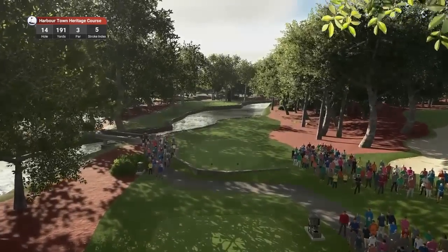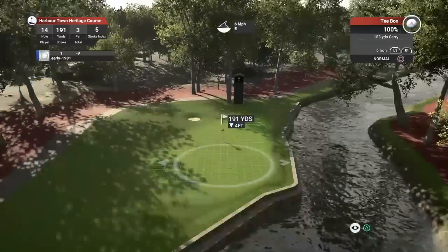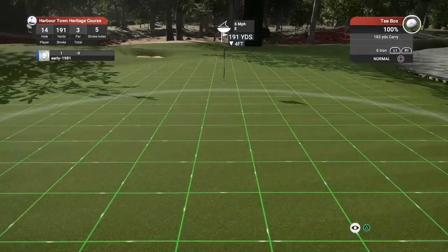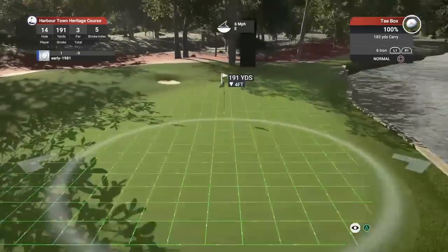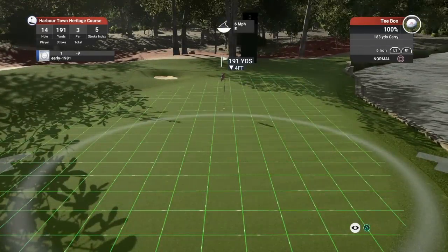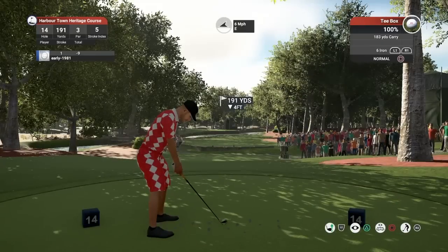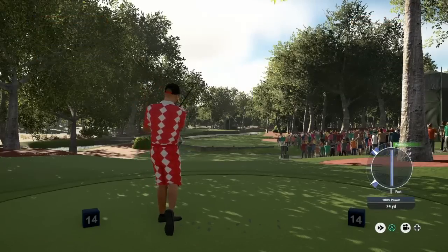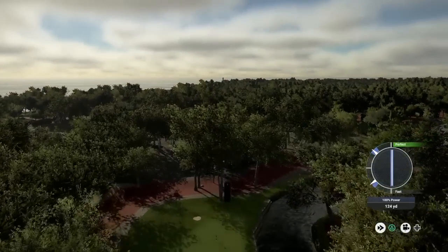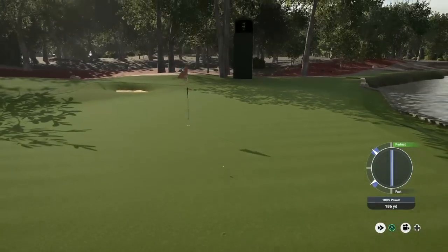So we move on to hole 14. This is a treacherous par 3, this one. Just dropping down to the 6 iron. One touch of fade just to counteract this wind and see if we can get this running up towards the pin. Needs to be a clean strike here, which we've got. Yardage should be fantastic. The way the wind's tracking should be fantastic. This should have birdie written all over it.